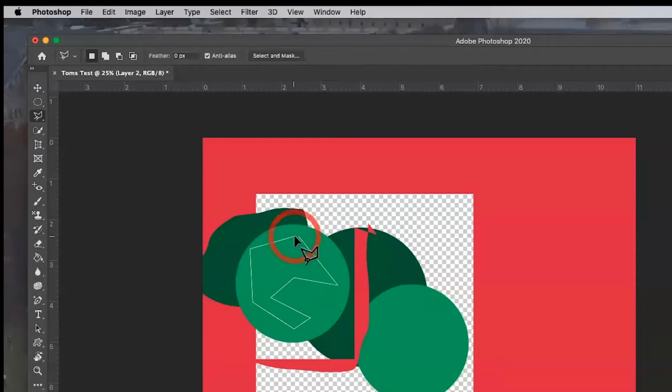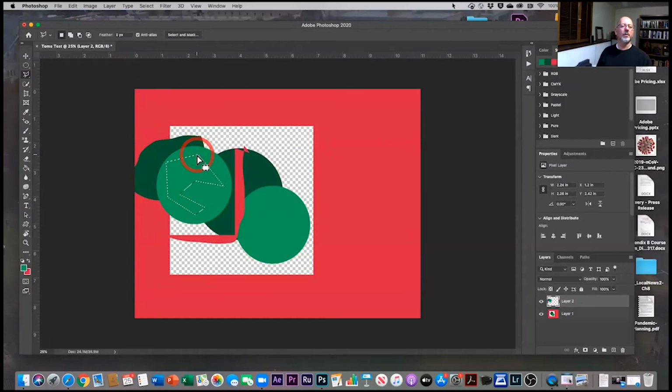And notice right here when I close and I meet the end with the beginning, I get that little circle down the lower right of my tool. So I'm just kind of moving it off that for a minute and then back on. You see that circle show up. And that tells me that the end has met the beginning. And if I click right there, then it gets me a closed marquee tool.